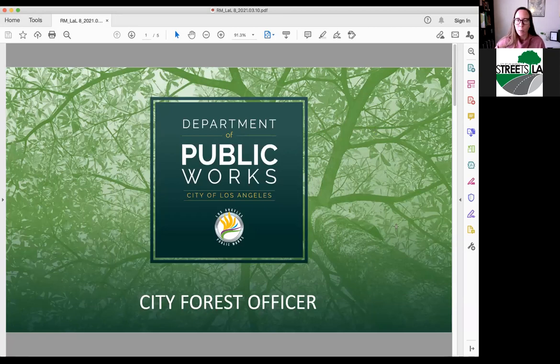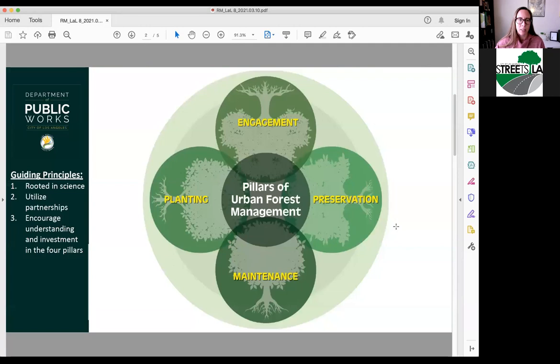A reminder that this time is intended to talk through our pillars of urban forest management: tree preservation, maintenance, planting, as well as engagement. Today I really see us focusing on maintenance. One of the tools for maintenance for the city is the Treekeeper tool, to track data on our trees and track work on our trees and really see what we have, what we're managing as a whole. As well as engagement, because today we want to show you a little bit about the tool. I'm going to go ahead and post in the chat some links right now.